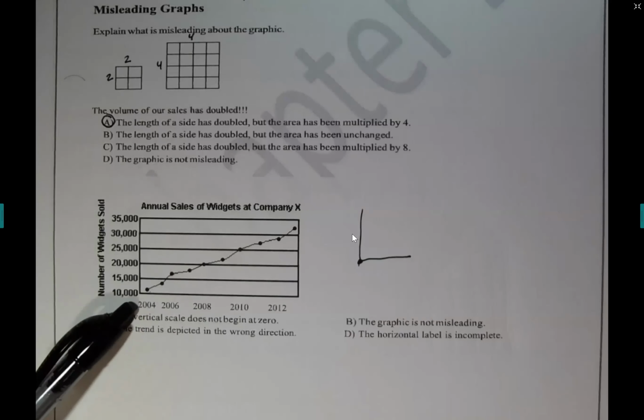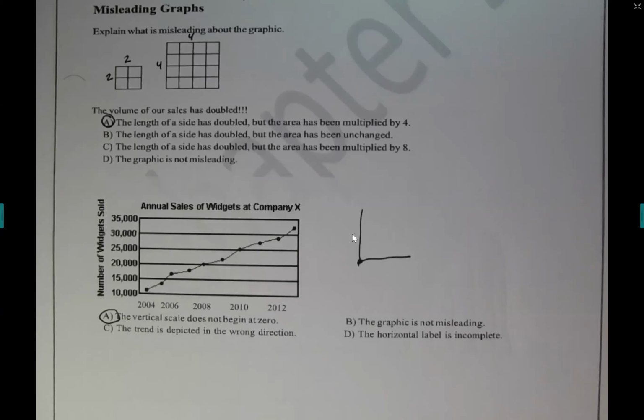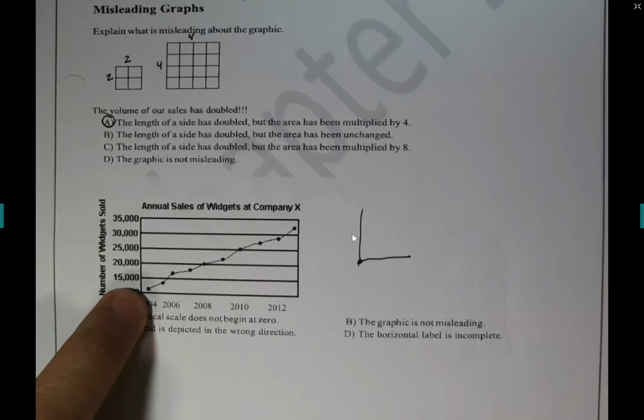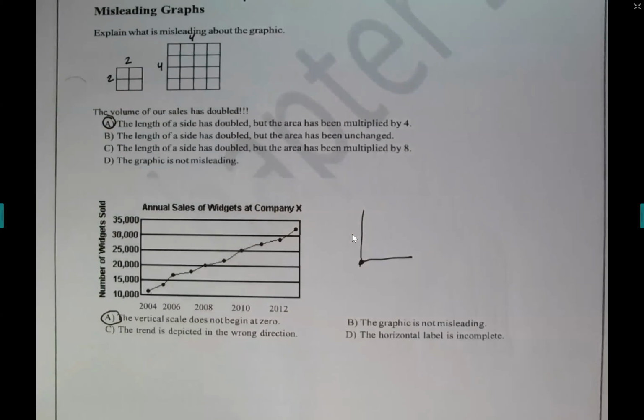And it will show you a totally different graph from the real one. It makes a big difference. So anytime, guys, you see a graph that the vertical scale doesn't begin at 0, that's a misleading graph. So try to look for this anytime you look at the graph. Check right away. Does the corner right here start at 0? If it doesn't, be suspicious that the graph is misleading. The shape of the graph will change as a result of starting at 10,000.